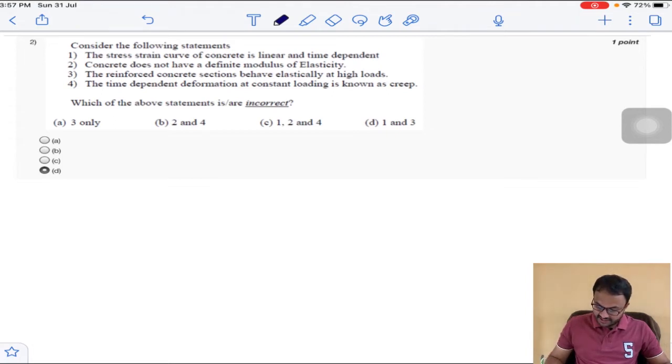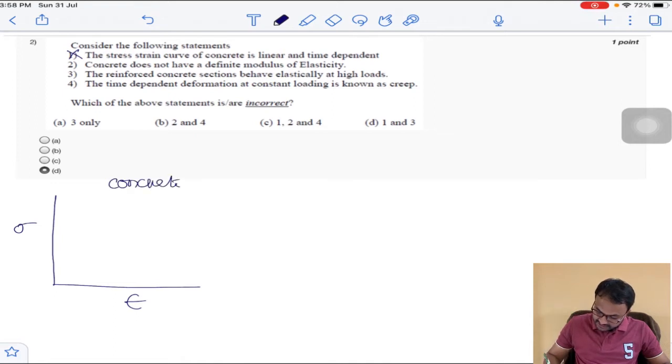And the first statement here is, the stress strain curve of concrete is linear and time dependent. Obviously, this is a wrong statement. How? Let me draw stress and strain for concrete. The curve is like this, only some portion is initial, and the remaining is parabolic, parabolic until strain 0.002, and beyond that it will be horizontal.